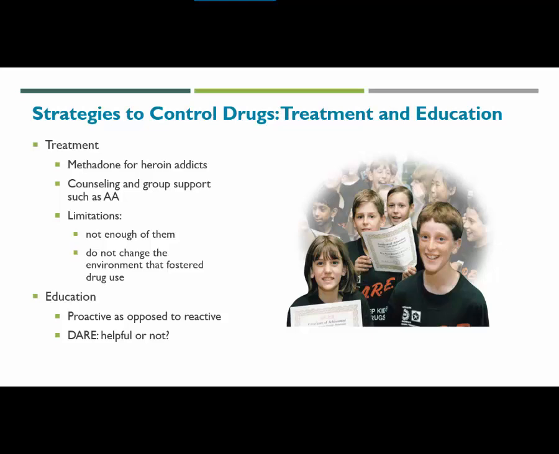One thing that is of concern to a lot of people is that giving individuals treatment doesn't really change the environment that fostered drug use. So if you treat the individual and they go back to their household or their neighborhood or their friends, whatever type of unique stressors in their life contributed to their substance abuse problems, it is very hard for them to not fall back into their patterns of substance abuse in those environments.